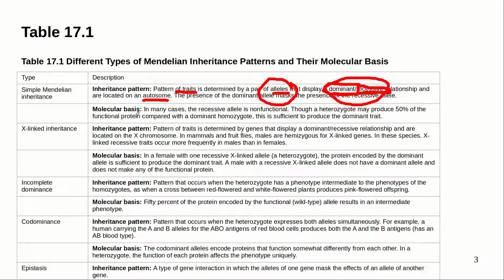Now, on a molecular basis, read through this. Just realize there's some more terms like dominant homozygote. You're going to need to know that. And you also need this one, heterozygote. You're going to need to link proteins to genes, and I'll be talking about that later, but as you read through it, you're going to need to understand how a gene leads to the production of a protein. And just learn it right here, right now.